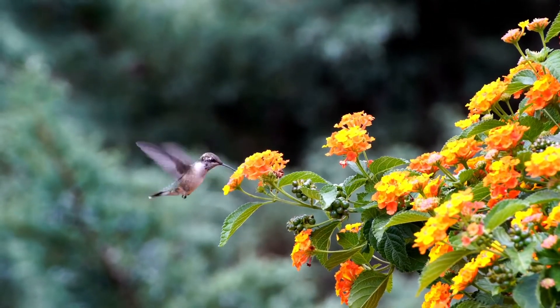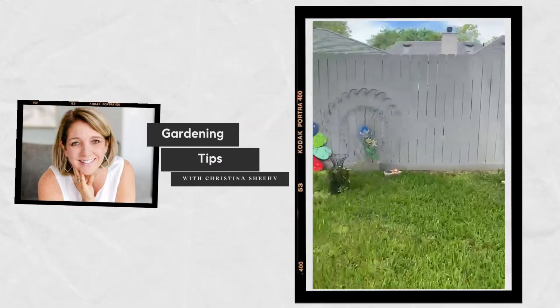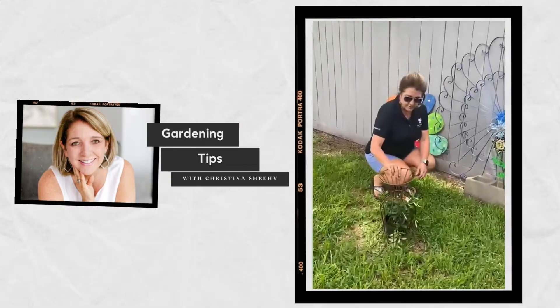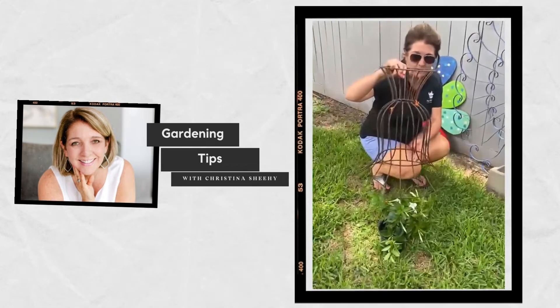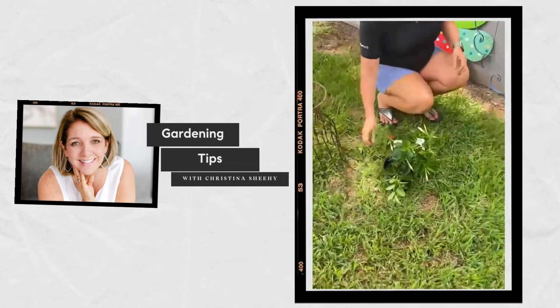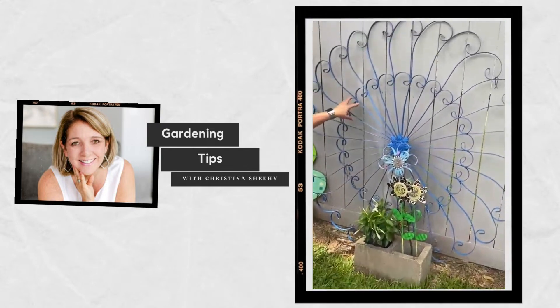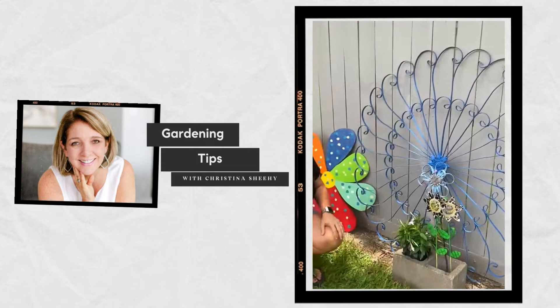One of the little tips that I have — this is Mandevilla, this is a vine. I've put this underneath an old pot, which could be used as a trellis, or you can take it and put it here. I found this in my garage and I'll use it as a trellis.